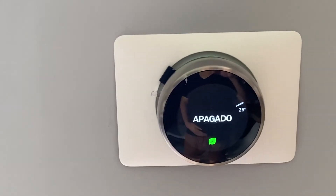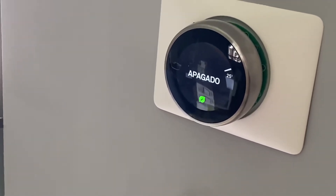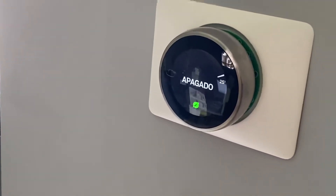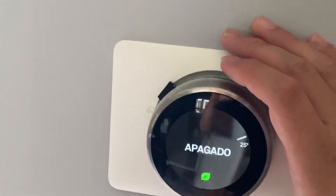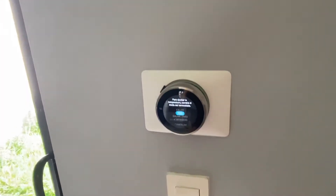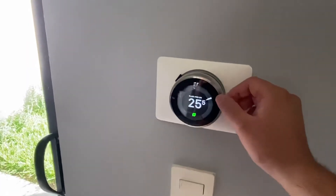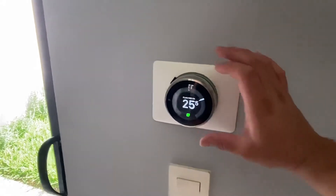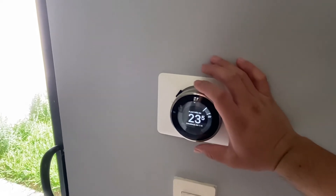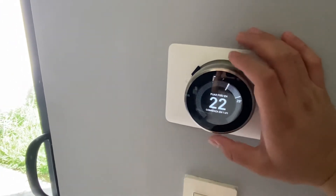This right here shows it's turned off, so I'm going to turn it on. The Nest thermostat has a delay when you've just turned it off — it delays a couple of seconds, or sometimes a few minutes. I think it's a security feature. I'll specify here: this is cool mode. I'm going to turn it on, but it's not turning on because the current temperature is very close to the target. I'll move the target a bit — there you go, it's telling me 'waiting one minute.'